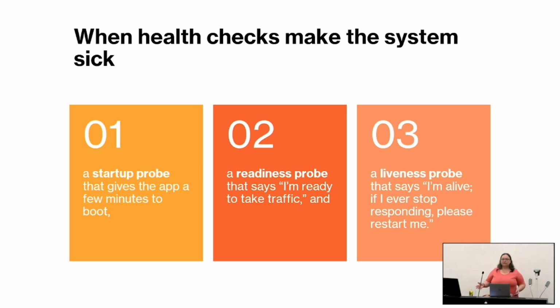Imagine a Kubernetes cluster on a busy weekday afternoon. Traffic is high but manageable. Now, in Kubernetes, each pod has 3 health checks configured. A startup probe that gives the app a few minutes to boot, a readiness probe that says, I'm ready to take traffic, and a liveness probe that says, I'm alive, and if I ever stop responding, please restart me.